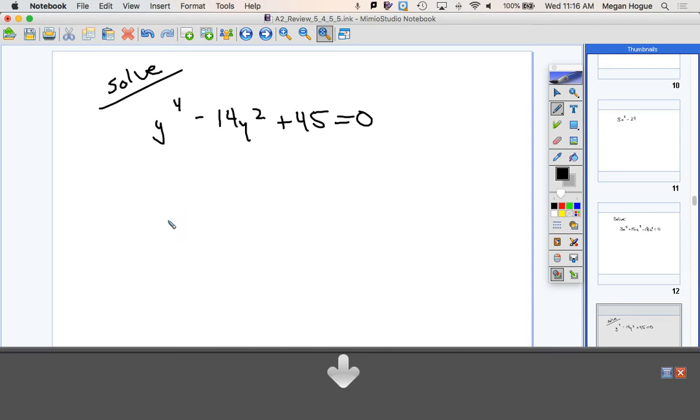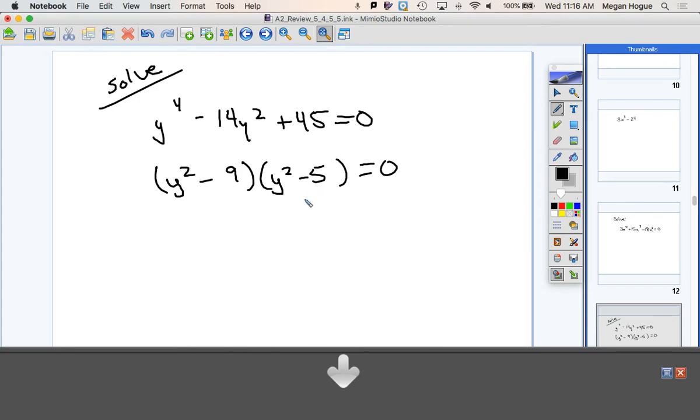So when I go to split it up, Gracie, do you remember how I'm going to start my parentheses? Yeah. It's the only way it's different. So split it up, y squared, y squared. Signs are the same and negative. Let's see, factors of 45 that add up to 14, we need 9 and 5. Well, I could factor y squared minus 9. That's a difference of squares. But y squared minus 5 isn't.